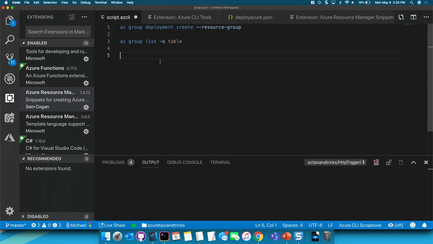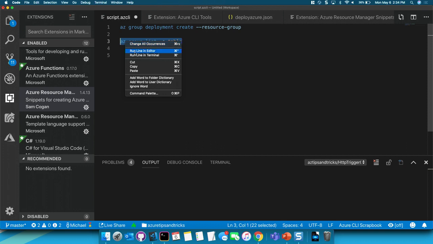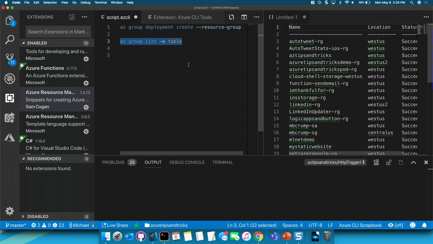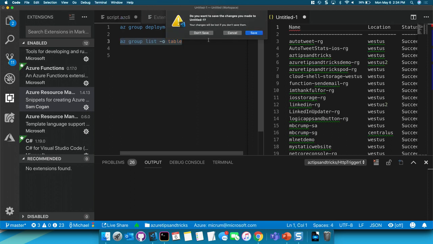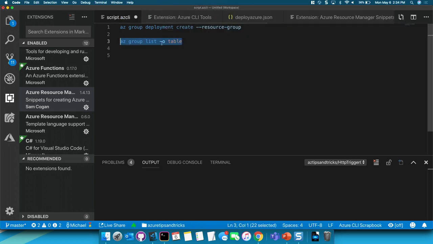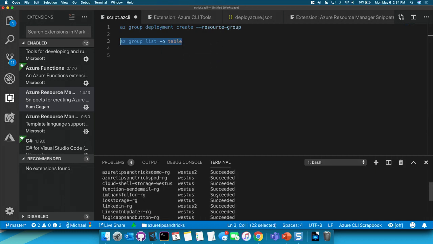But what's also kind of neat about this is that if you wanted to run one of these commands, you could just right-click, and you could run it inside of the editor here. So this is great whenever you've got somebody saying, hey, can you tell me these resource groups in this certain location? This is usually where I run it. I copy and paste it out, and shoot it in an email. And then also, you can run it inline in the terminal. So obviously it's the same sort of thing that you saw before, but now it's built into the integrated terminal.